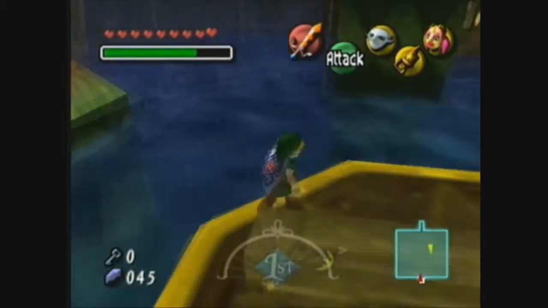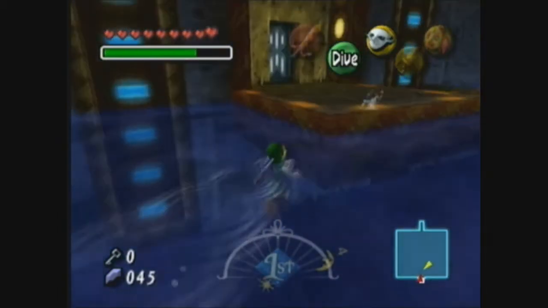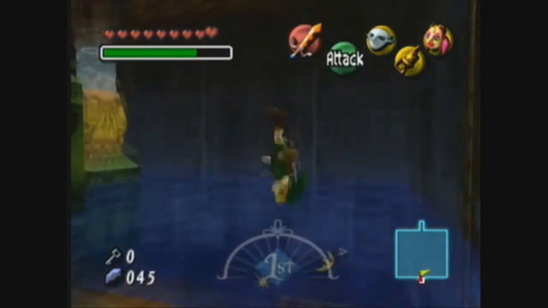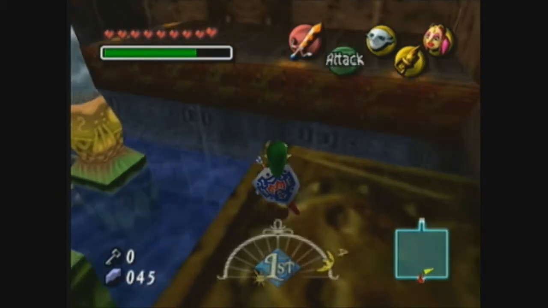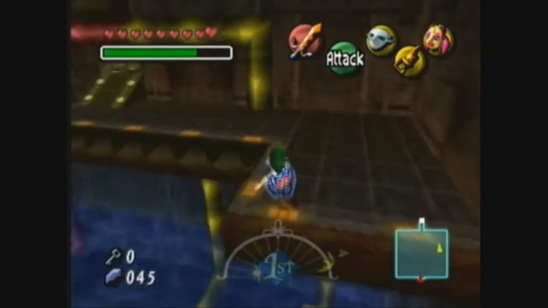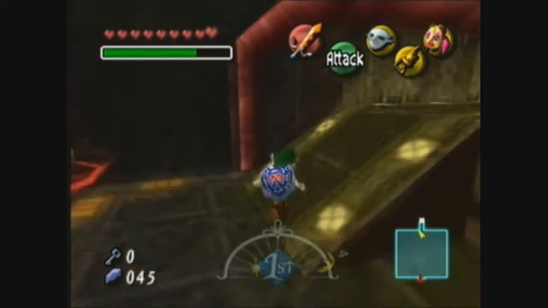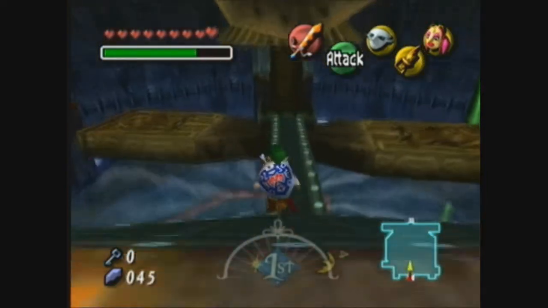So now all the currents are going to go in reverse, which makes it easier for us to get those green rooms. Yeah, we gotta go this way anyway. Oh! We jump. There we go. Okay! Alright, so now we can actually go through the other rooms. Yeah, the other green rooms.